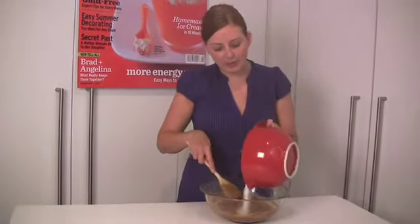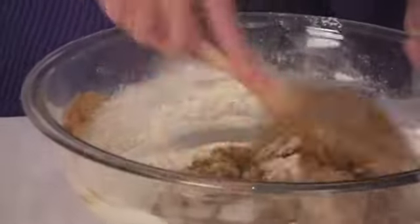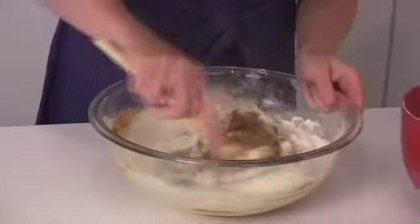Next, you want to incorporate your flour mixture, adding it and beating gradually to incorporate. When I'm incorporating the flour into the cookies, I make sure to mix it just until it gets evenly mixed. Otherwise, your cookies can get really hard and tough.